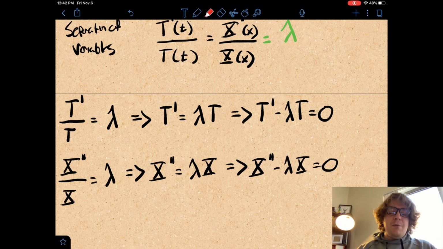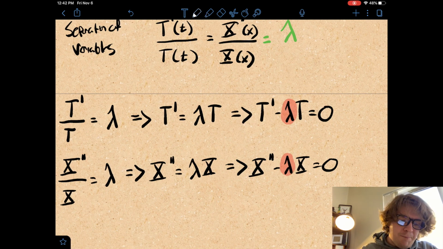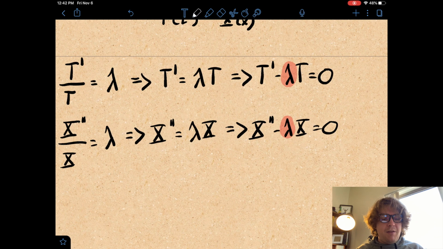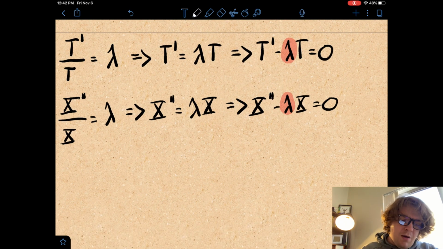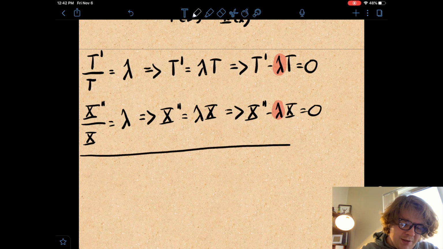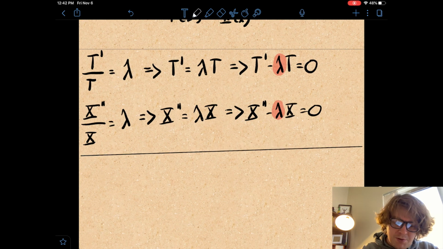The big issue now is we're trying to simultaneously solve two differential equations that have a value of lambda in common with both of them, right? And right now we don't know anything at all about that value of lambda. So we'll have to think a little bit harder about that, okay? So before we think too much about lambda, let's think about which one of these differential equations we might want to solve first.